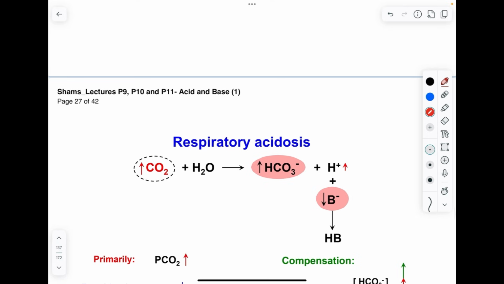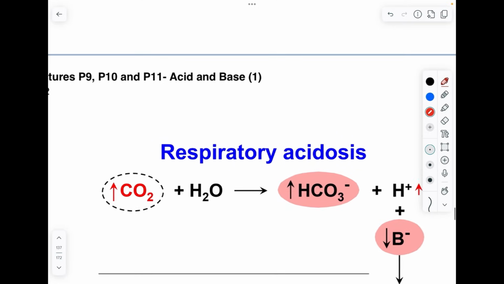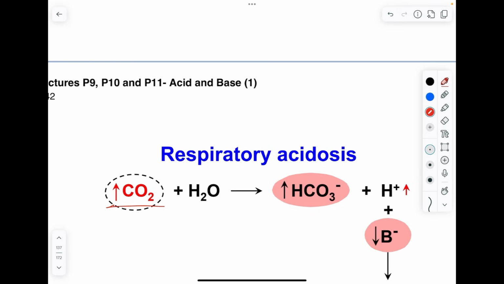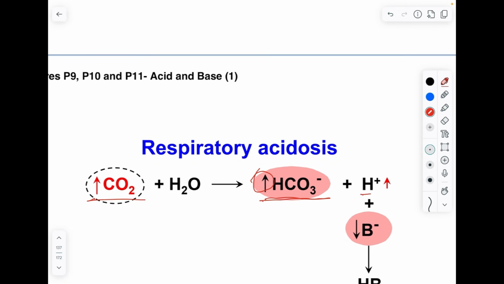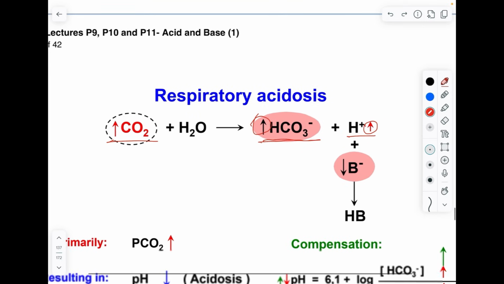Okay? Now, let's look at respiratory acidosis and what happens in respiratory acidosis. What's the main disturbance? More CO2 is accumulating, right? We discussed that when you have a lot of CO2 accumulating, the HCO3, the bicarbonate, also increases. At the same time, H+ is increasing. But why is it increasing so little? Because we have other buffers there that are buffering the H+, so it doesn't increase as much. Does that make sense? Inshallah it does.